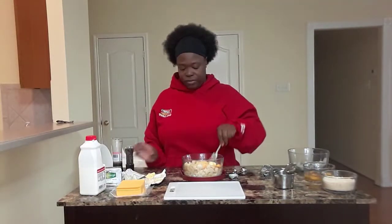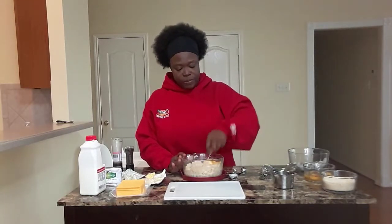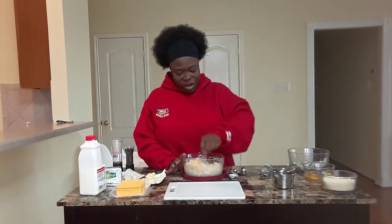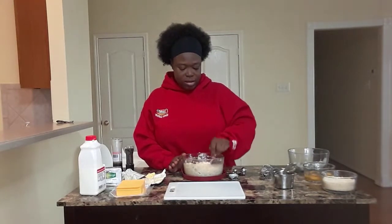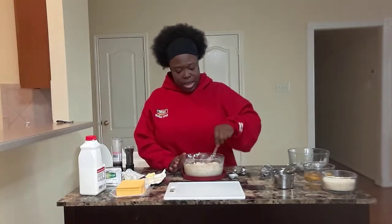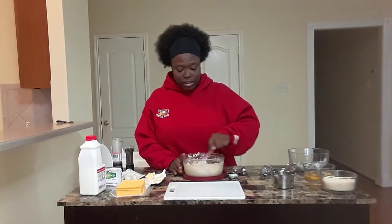And if you mix it while the cauliflower is still hot, the cheese and the butter just melts into it. And so I just stir this around until it's all melted. And I'll come and get a close-up shot. But when it's all melted together, to me, it looks like cheesy grits.